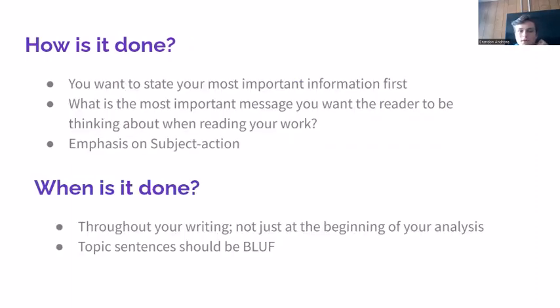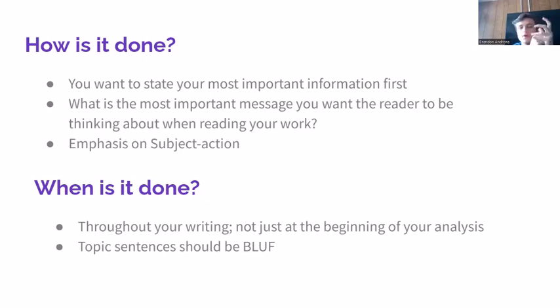So how is it done? Well, in the first sentence, you want to state your most important information first. Whatever you're going to be talking about, wherever you're going with your discussion or whatever your conclusion is almost, you want to say that first. Right off the bat, the reader knows exactly what you're going to be getting at when you're going through your analysis or whatever you're talking about.